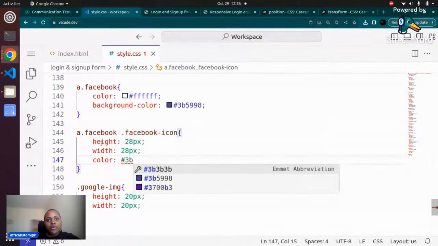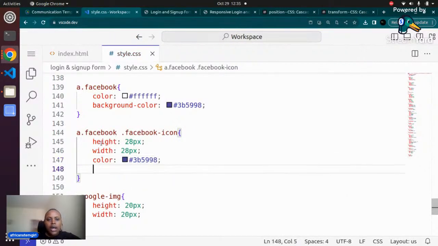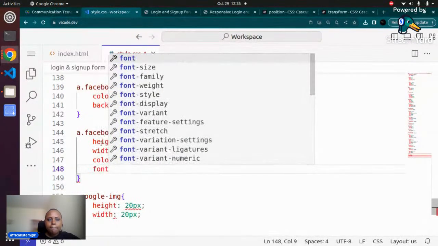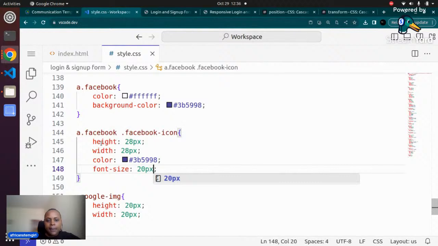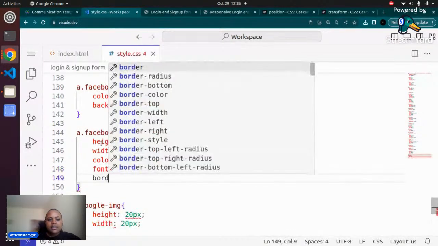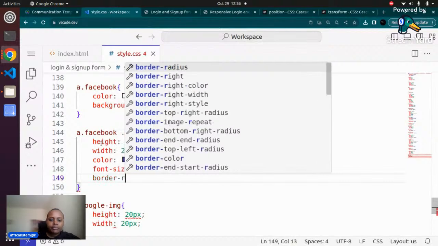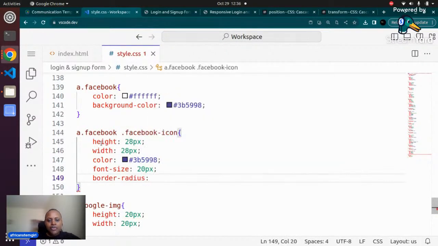Not even almost similar. It should be that color. And then I'm going to give it a font size. So remember, I'm editing the Facebook icon. So a font size of 20px. And I'm going to say border radius to be 50%.